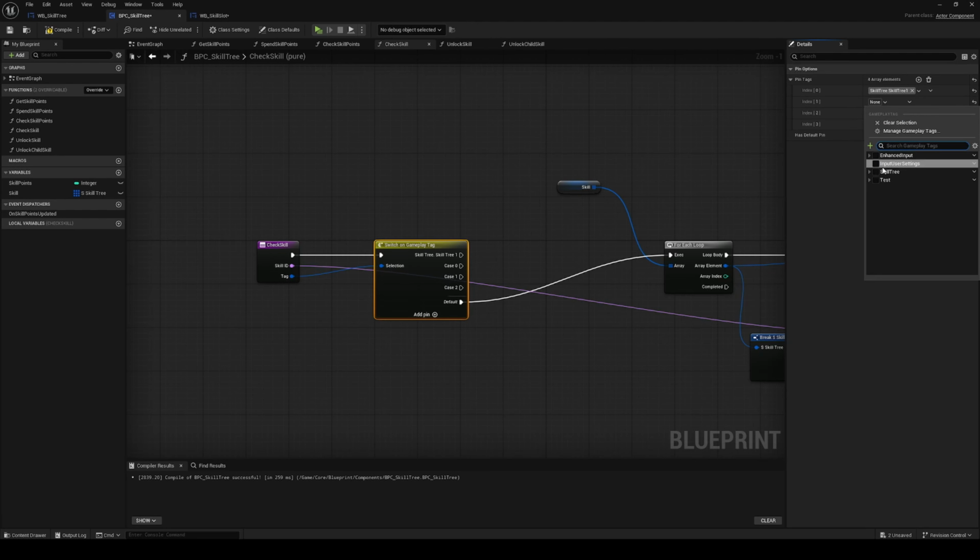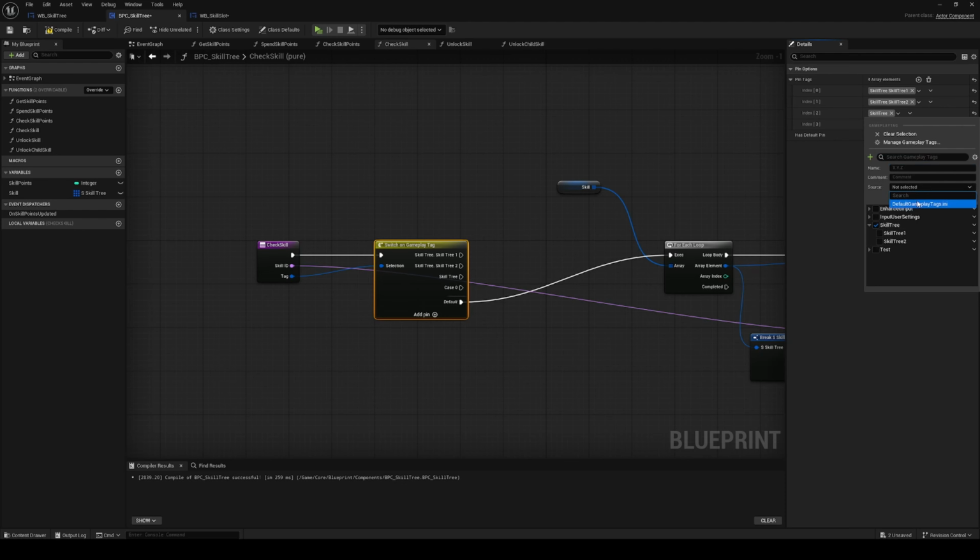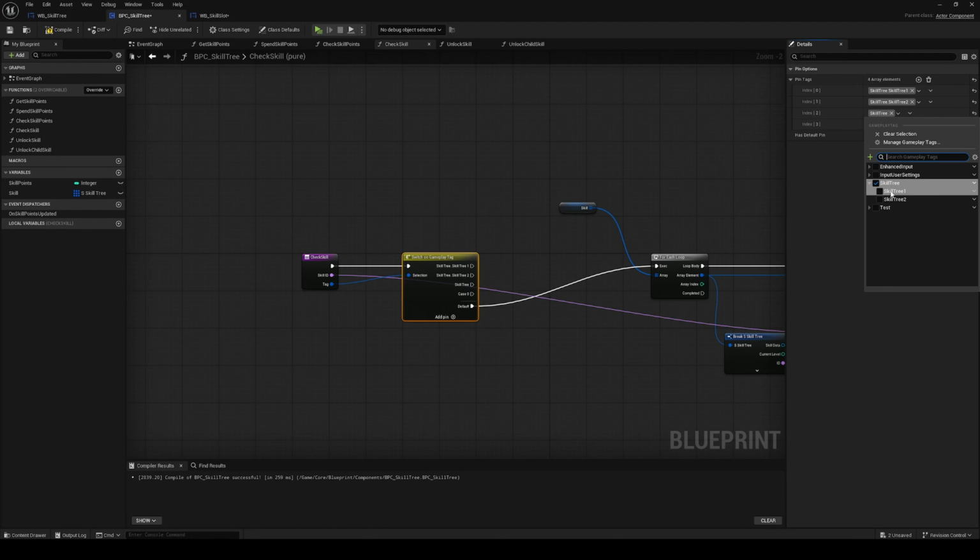And then open skill 2, and I'm gonna do skill tree 3 as well. Skill tree 3, yeah. And then change this one. Oh, didn't save. Okay, doesn't matter for now, I will do it after.